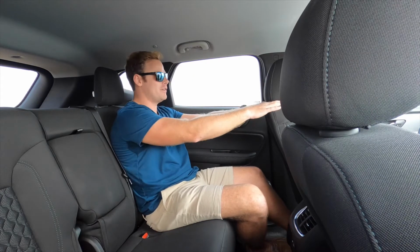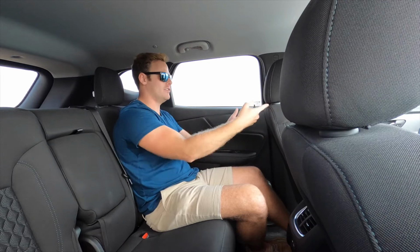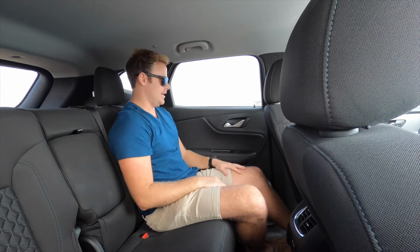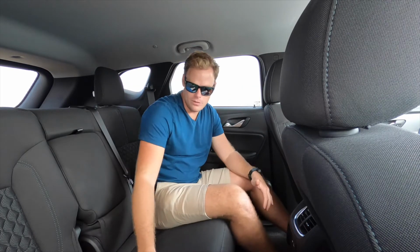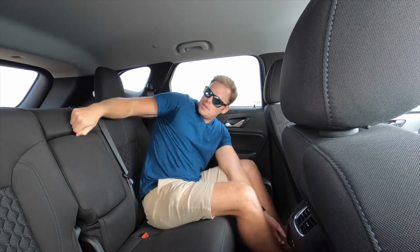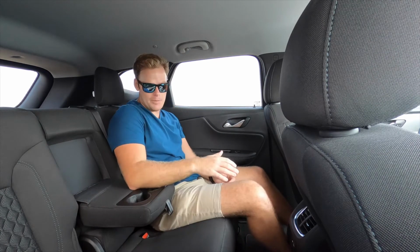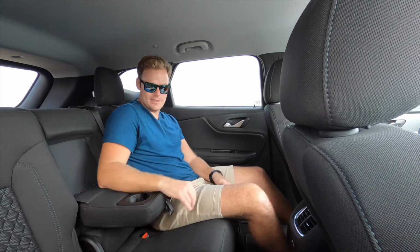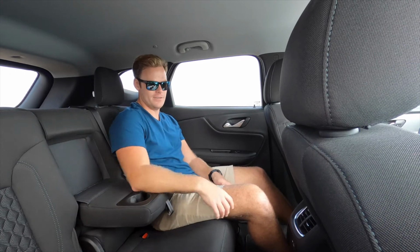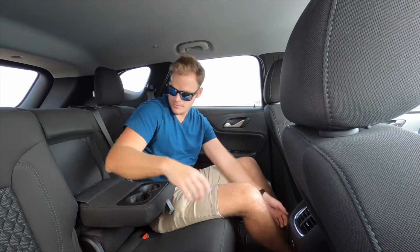And again, if you get those power tablet holders, they'll be roughly in this region right here, and also have their power sources directly in those. Other than that, there's not a whole lot more to talk about back here. Headrest, super thin, but then you also get a couple cup holders, which in my opinion, I think they should have extended this portion out just slightly, because my arm just freely wants to move off of this. That's it for the back seat.